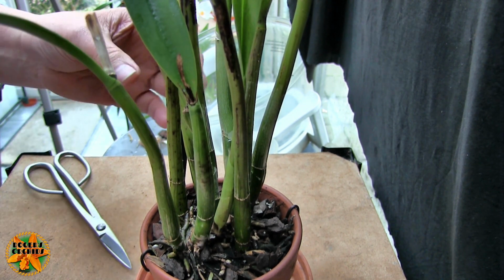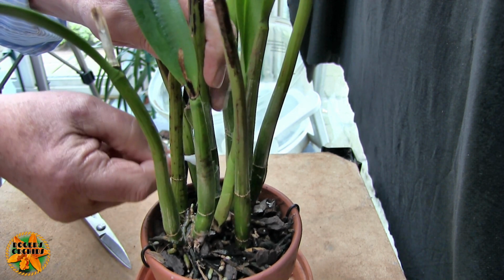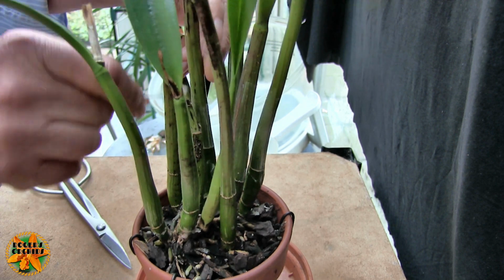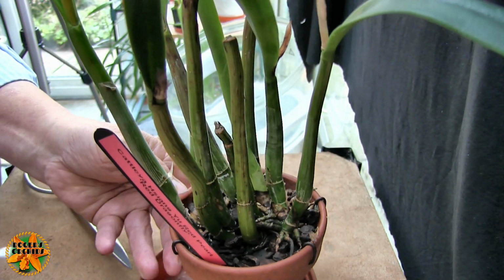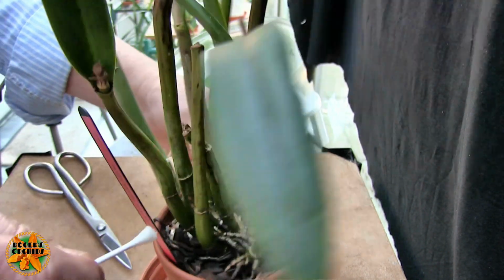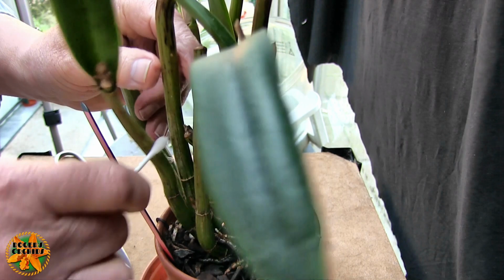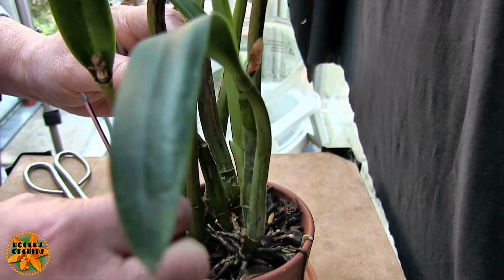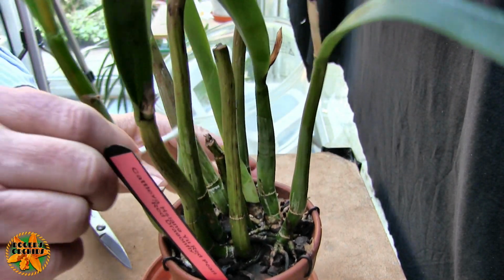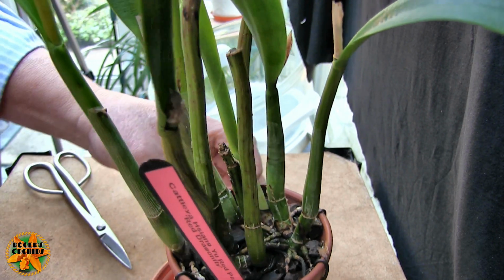Right, now where are we? This one next. I can see some definitely hiding there. Few again around the base. That membrane's coming off on that one, so it was ready. As I said, it doesn't always, sometimes it really does stick, and if you try hooking it off with your nail, you will probably dig your nail in and damage the pseudo bulb, so go steady with that idea. Same with if you use some sort of sharp instrument, you're more likely to damage the bulb.